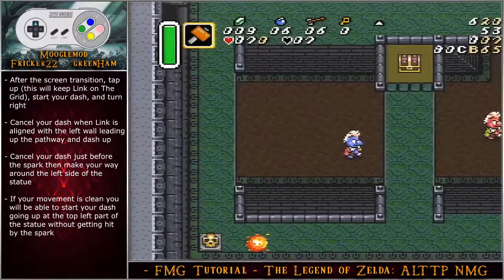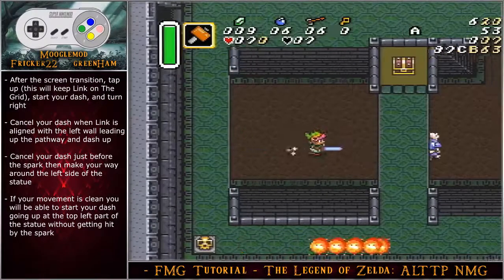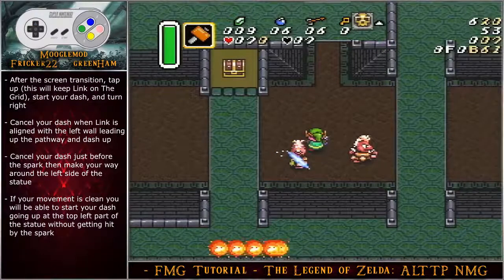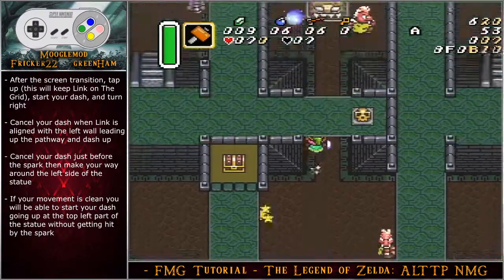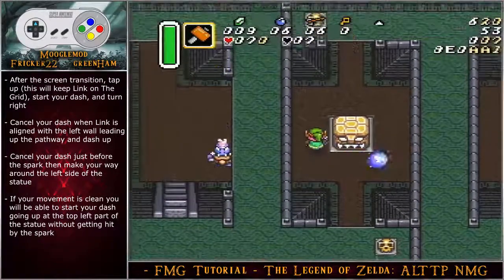By doing so, you actually give yourself a better chance on this second dash cancel to avoid nudging the wall on the left side above you. Start your dash and turn right. Cancel your dash when Link is aligned with the left wall, leading up the pathway, and dash up. Cancel your dash just before the spark, then make your way around the left side of the statue.